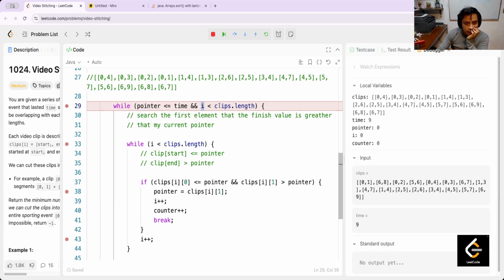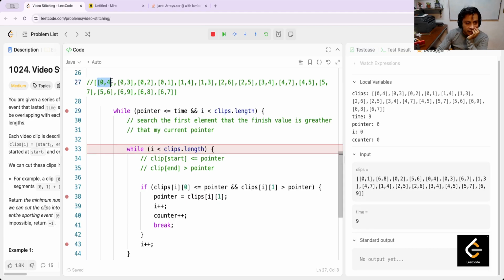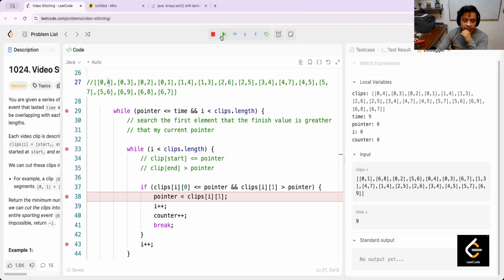This is minor than the length. Now here, this is 0. And now I need to ask this, the start is minor equal to the pointer. Yeah, because both are 0. And this is greater than 0, yeah, because it's 4. And that is taken and should continue. This is done.